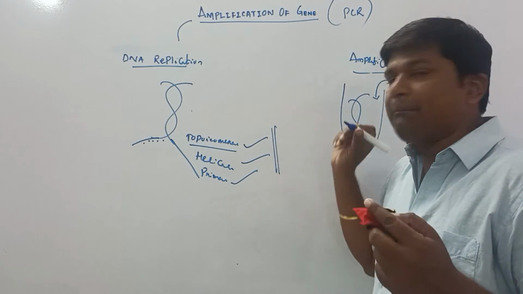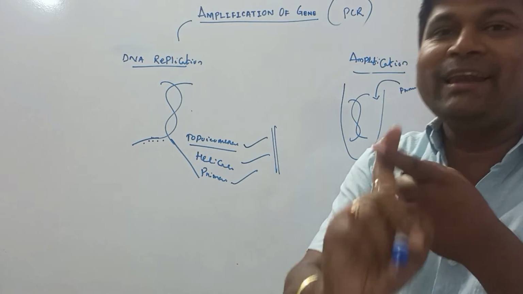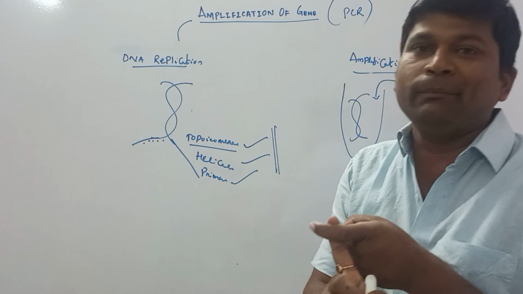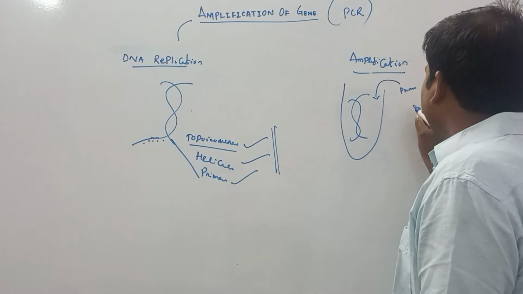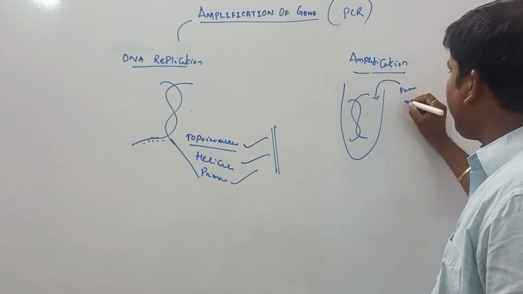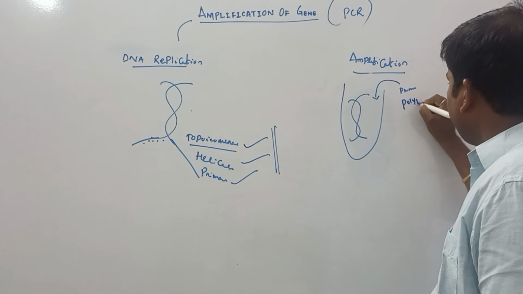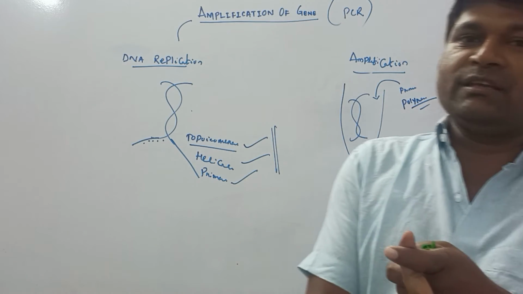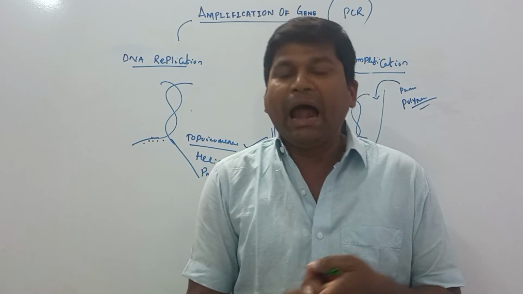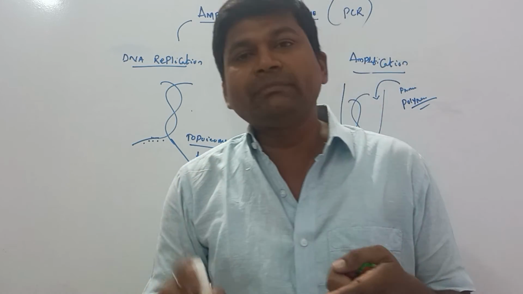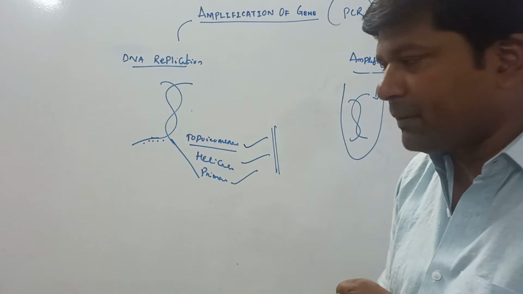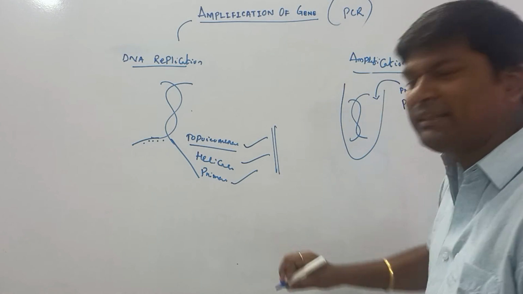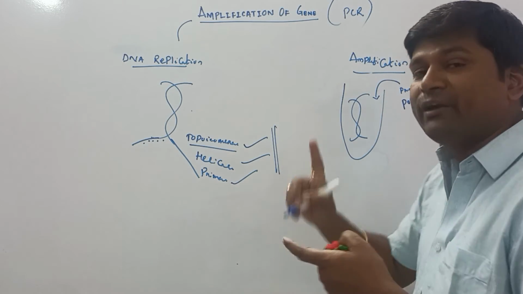Normally for amplification, we have to design a primer, because we don't know exactly what the gene sequence is. Accordingly, we have to add the polymerase. Do you know polymerase? The role of polymerase is proofreading activity, and it works from 3' to 5' as a DNA polymerase. But here exactly what happens, the entire thing will be there, but in a different way.